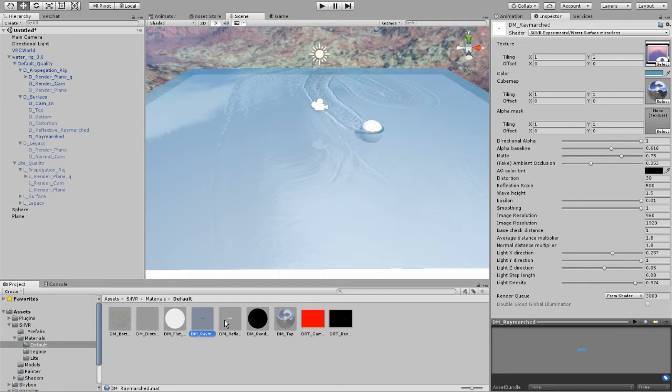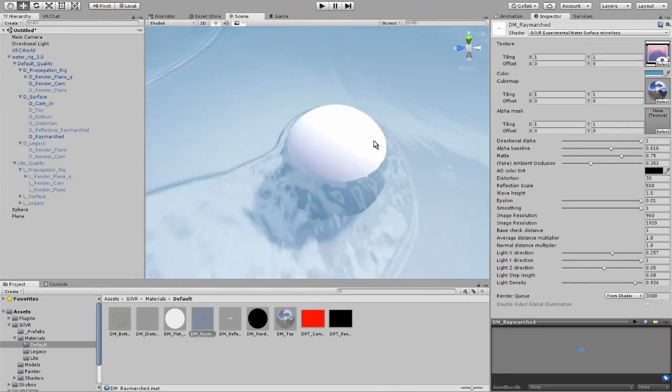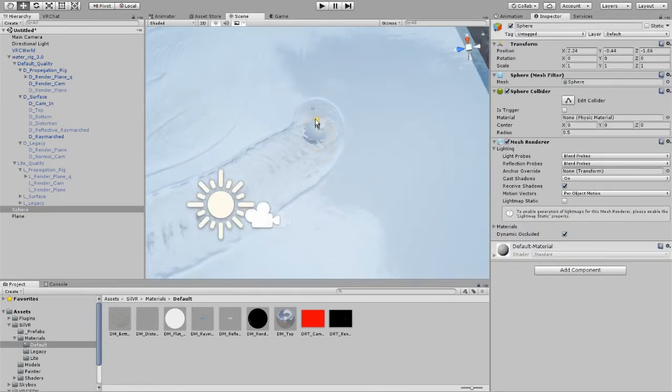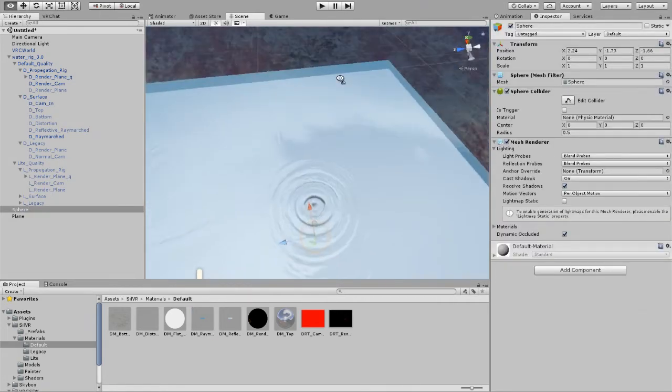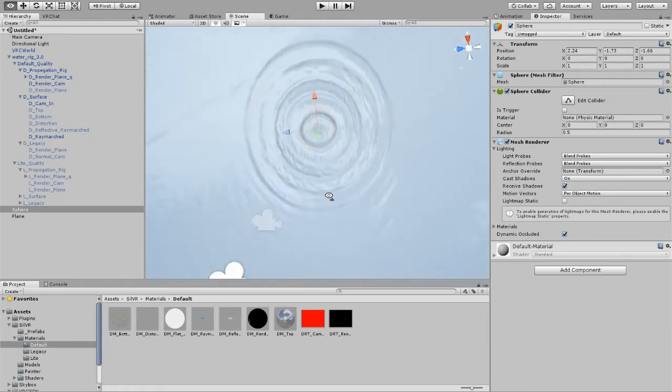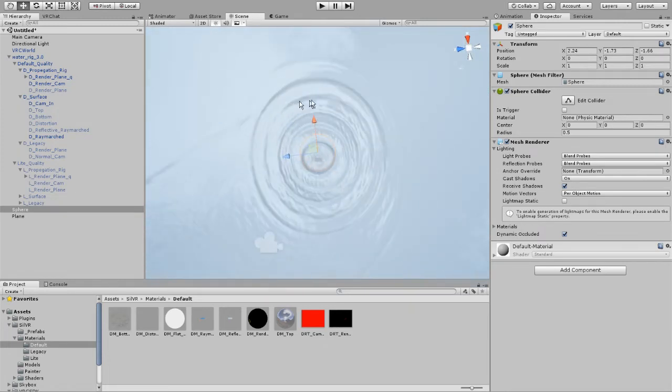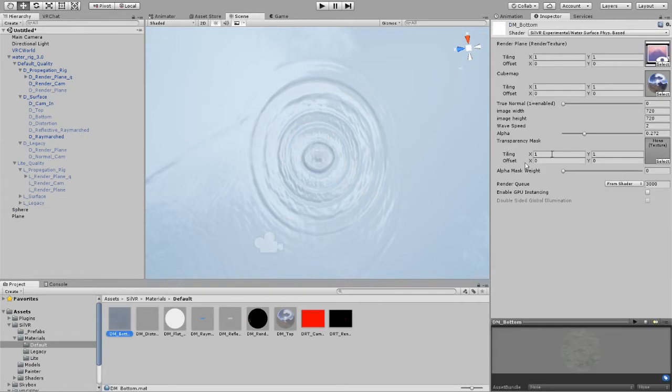What's going on over there? I actually can't remember if this is necessary, but let's see. Oh yeah, you can see how that's not exactly a circle when it comes out here, it's more of an oval. So that's what this is going to fix. And it does typically correspond properly.